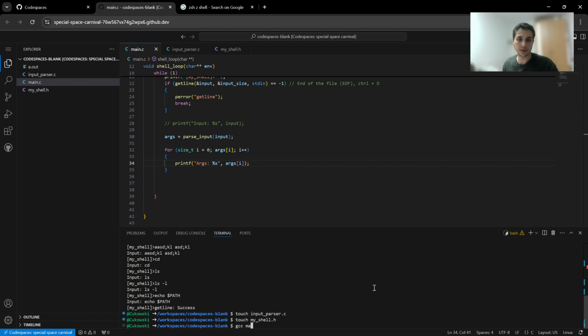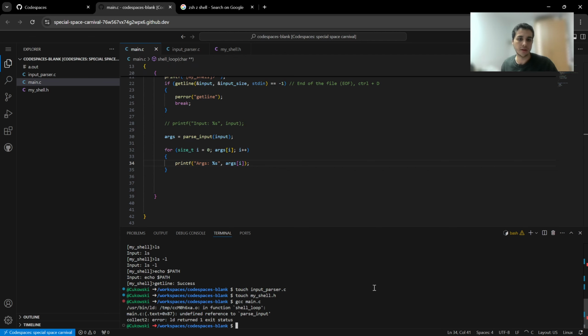So let's GCC. Of course, we cannot GCC anymore. At this point, we will have to make a Makefile so we can execute the files as we need. So I will create a Makefile.